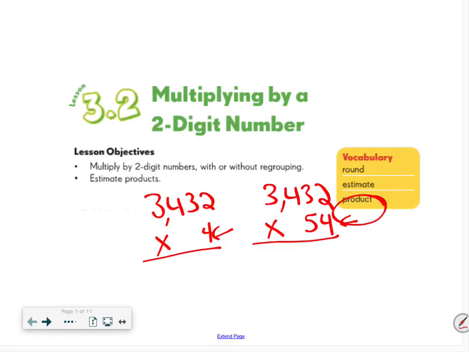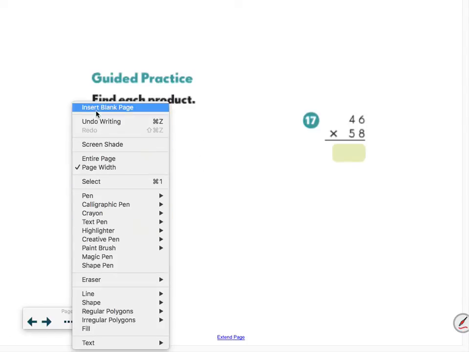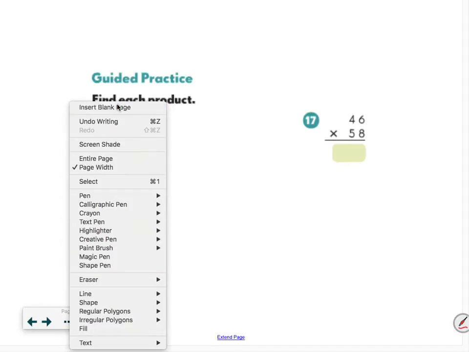Remember, one word that you really have to know is product, and the product is an answer to a multiplication problem. So in the next couple minutes, I'm going to review different types of multiplication problems, and we are finding the product of those problems, okay? First of all, if you are watching this at home, I suggest that you get out a piece of paper and actually solve the problems as well, because that is going to be what helps you in the long run understand and practice multiplication. The first problem we're going to do is 62 times 15.